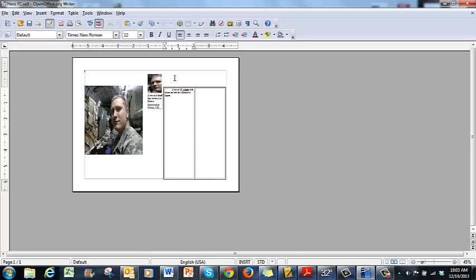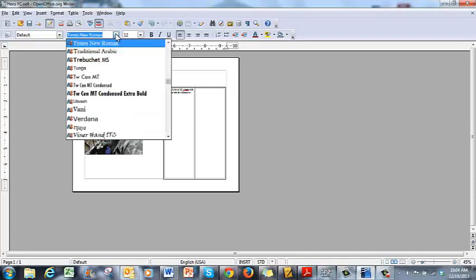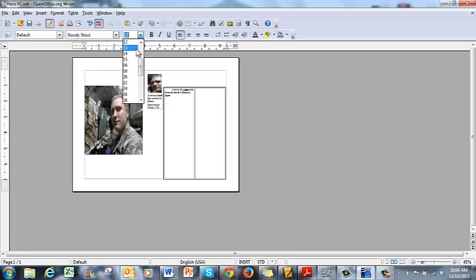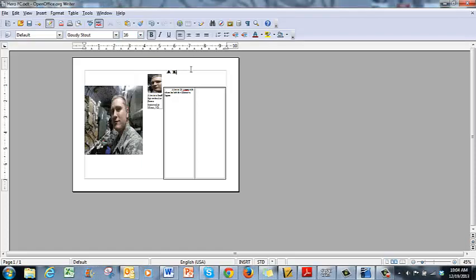Now the last thing we need to do is put in our title. You'll see that the cursor is flashing up here on the left-hand side. I'm going to tab over until I get to the right side of my small close-up picture. I'm going to go to my font, and I'm going to pick something out that I like. I'm going to increase the size. Okay? And notice that my title was longer than my space, so I'm just going to tab it over. A long way from home.